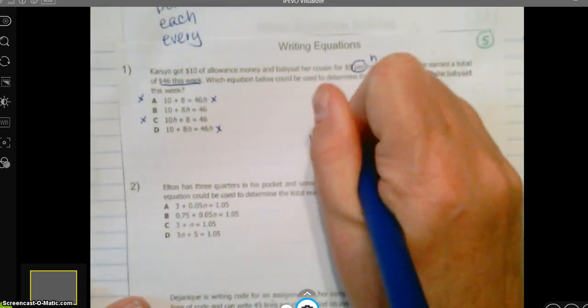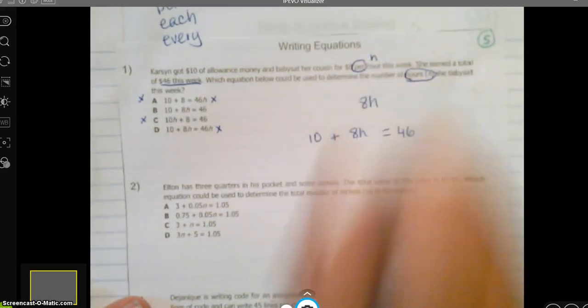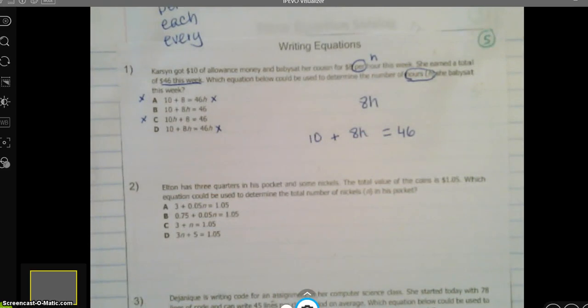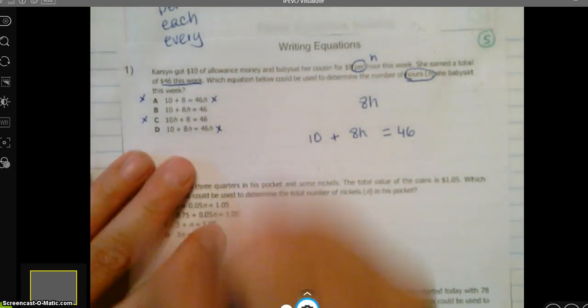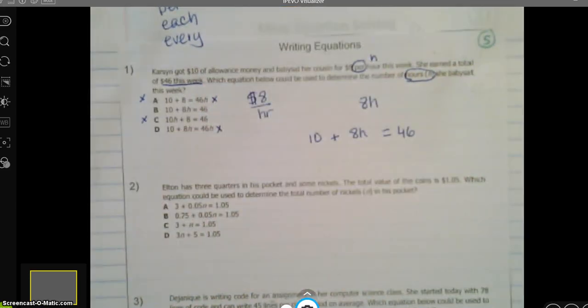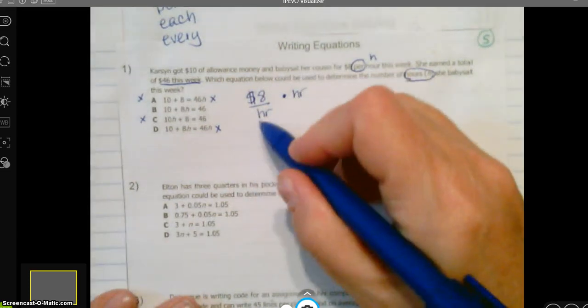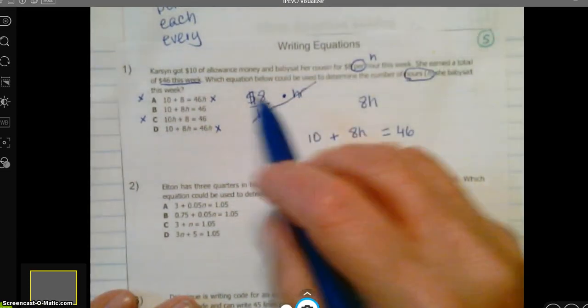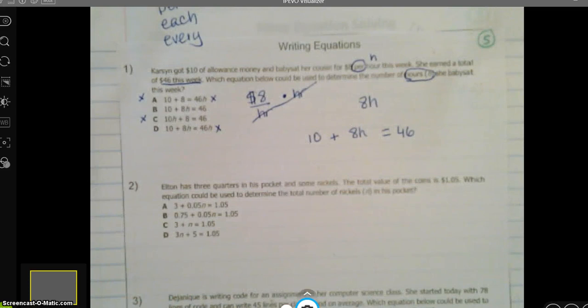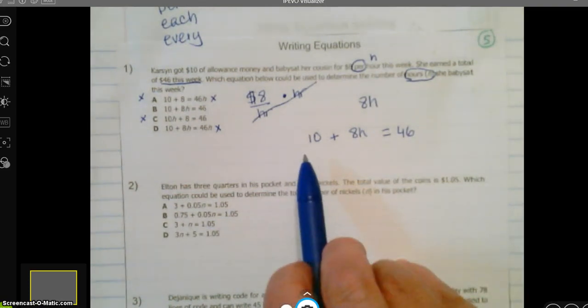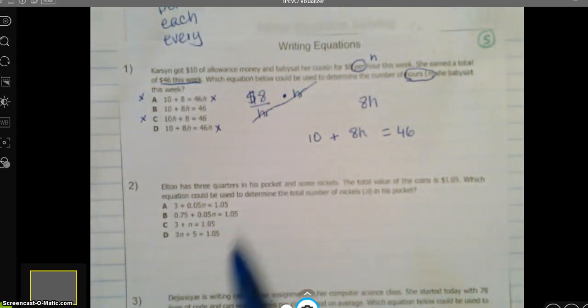Now, if I was really to break this down a little bit further for you, if you think about it, what does $8 represent? It's $8 per hour, correct? And we're multiplying by however many hours it is. Okay? And when I do that, these hours cross out and I'm going to be left with money. So I know that probably is going over a few of your heads right now, which is fine. But when I come back here and look at this, remember, just think of what I told you.